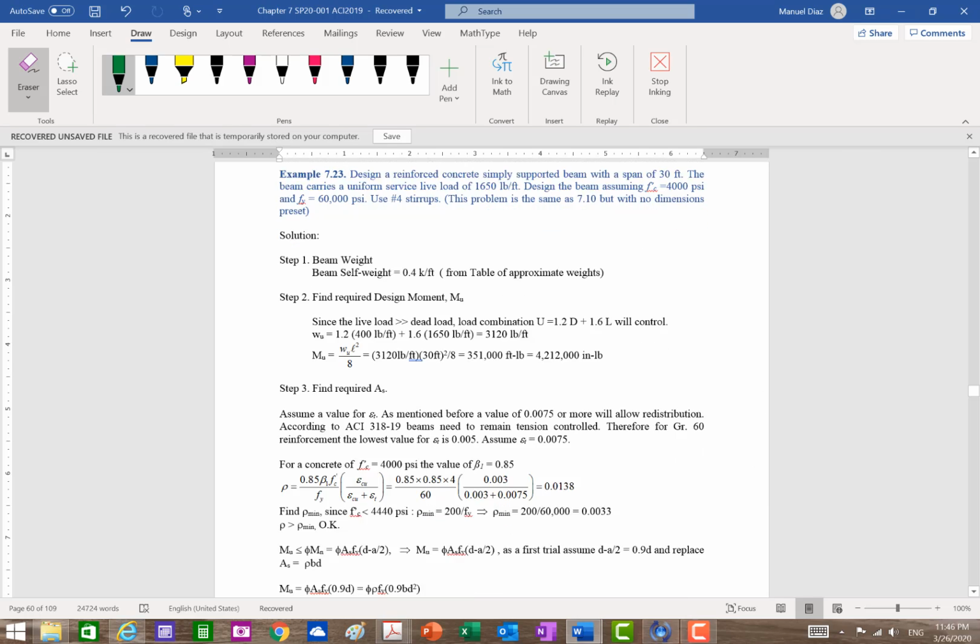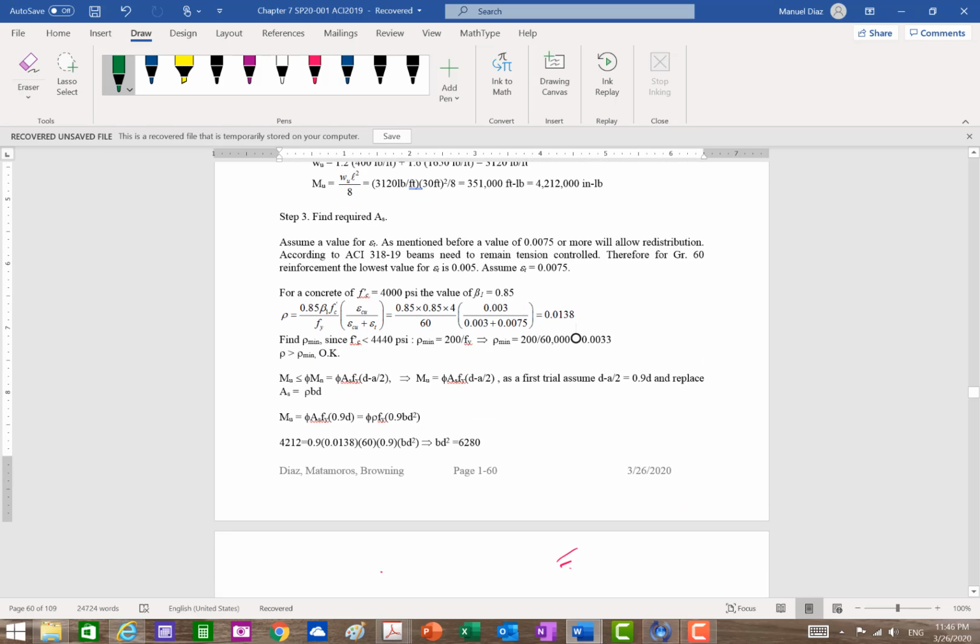Next, I'm going to find my As, and so I'm going to select an epsilon t of 0.0075, and I'm going to put it in the formula for rho. All the values we know, the only thing new that we're guessing is that epsilon t as 0.0075, and so that gives me now a rho value of 0.0138.